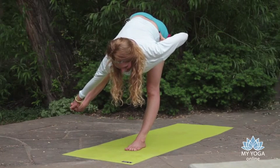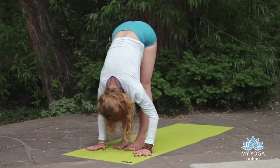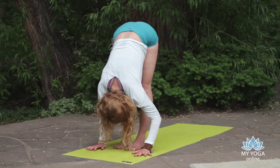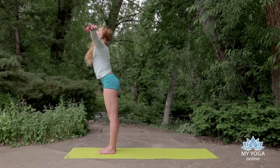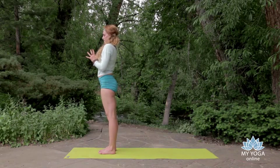No drama, nice and easy. Set it all the way back down. And then just release. Shake out your head, no. And shake out your head, yes. Inhale, reverse your swan dive and come all the way up to standing. Bring your hands in front of your heart and close your eyes.